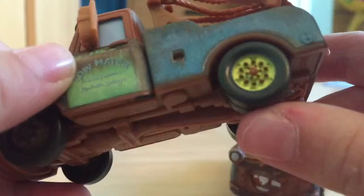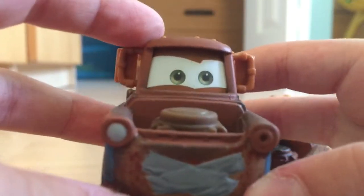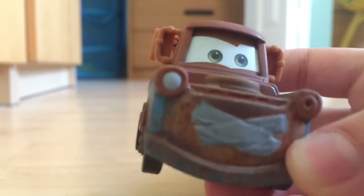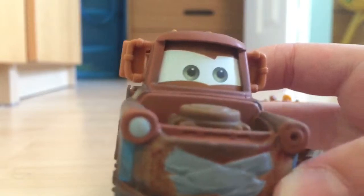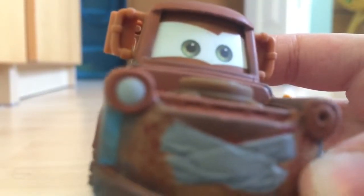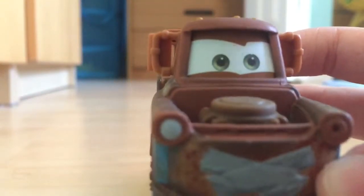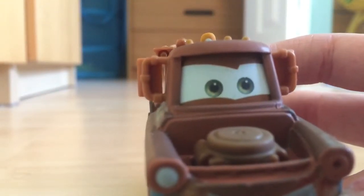They did do the dents on Holly Shiftwell with Taser. The Holly Shiftwell with Taser that appeared in Paris did not have a dent, and they released that one in the Paris Parts Market series. But the one that appeared in London — when she used the taser after crashing and grabbing it — did have a dent. Anyway, we're completely getting off topic.